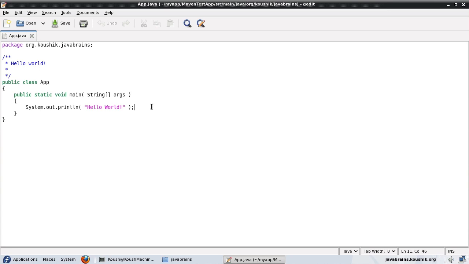And only after that would I be able to compile any class file which has a dependency on those classes in the jar. But when it comes to Maven, we don't have to go and download all the jars and add them to the class path. There are things that Maven does automatically for us. We just have to tell Maven that we have this dependency.